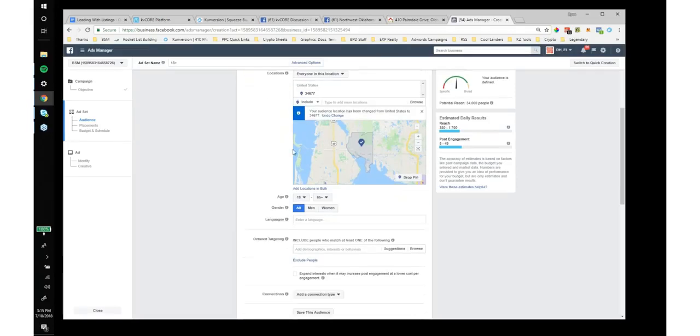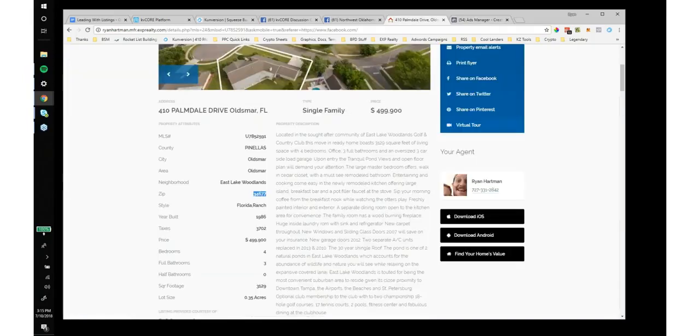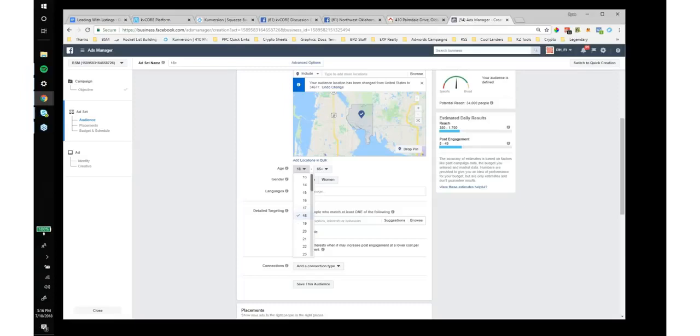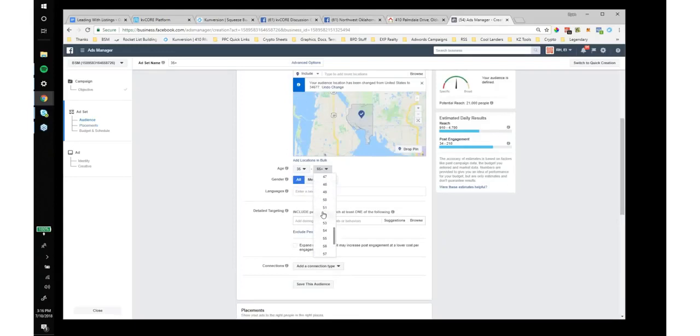My age, now we're just going to use a little common sense. We can all do this. This is a $500,000 property. I might target a little different if I was doing something that was like a starter home. But in this case, it's a $500,000 property. I know the market well enough that probably most people buying a house in that price range are 35 to 55 years old, maybe older than 57. A lot of times I will target women because women tend to browse and engage a little better with listing ads, but that's not always fair. So I'm going to just target everybody right now.